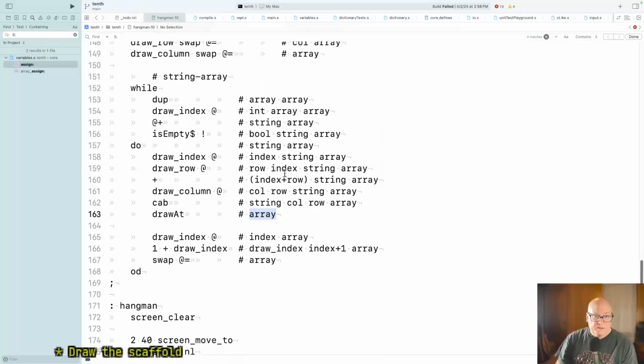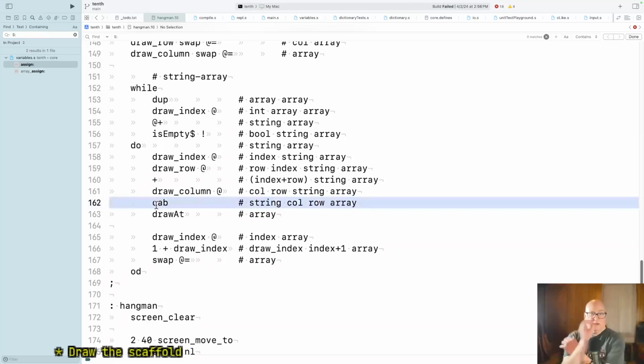Yeah, because the string is only needed. We look it up here, we keep it so we can print it basically. But to know where to print it, we have to do this calculation. Now this is suspicious to me. This is the kind of optimization we would do. The stack manipulations are telling us stuff's in the wrong order. And it'd be like, oh, if you just took call row string, wouldn't that be easier?